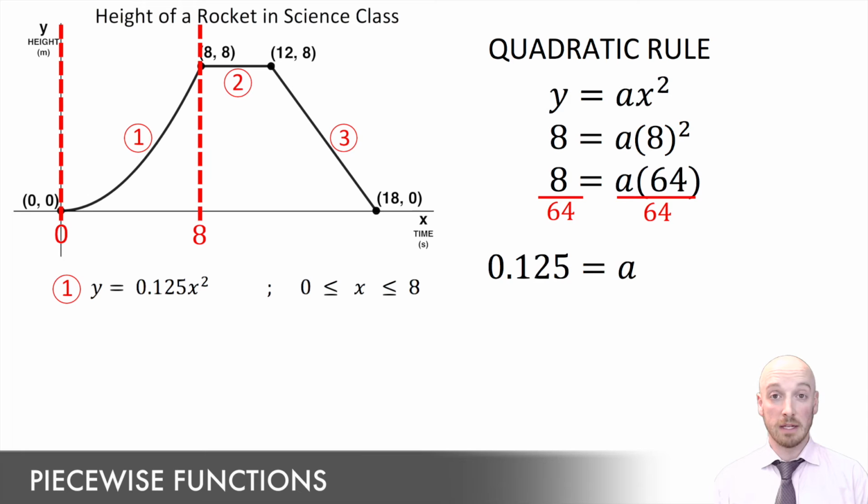And when I read it out, it says 0 is less than or equal to x, which is less than or equal to 8. Or if we wanted to read this from the inside out, we would just say that x is greater than or equal to 0, if we read that backwards, and x is less than or equal to 8. But for us, those details aren't actually super important. All we need to see here is that x is between 0 and 8, and that makes perfect sense when we look at our graph and we see that the quadratic function exists for x values between 0 and 8. So this is how it gets written out all nice and proper. y equals 0.125x squared when x is between 0 and 8.